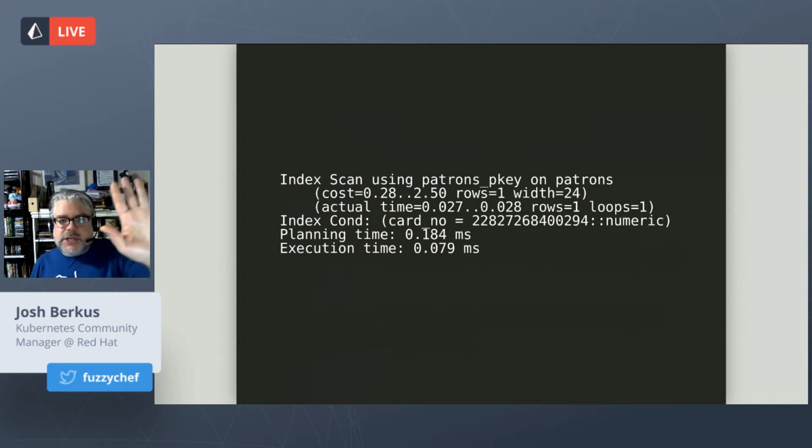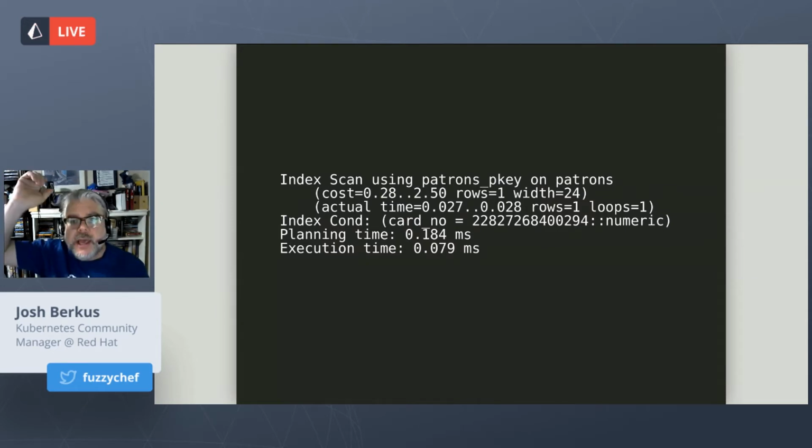You can see here the difference is we're now doing an explain analyze of that same query. So we've got the plan here of doing the index scan and the index condition. And then we actually have some data about the node, right? It took 0.1 milliseconds for the planner to plan the node, and it took 0.07 milliseconds to actually execute that and retrieve the patron record, which happened to be in memory because it's a small database. So there we're getting our actual execution information.